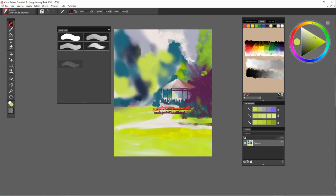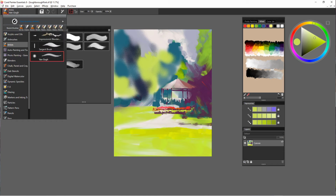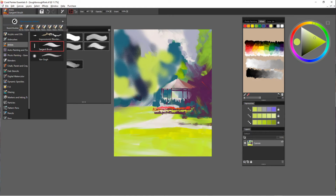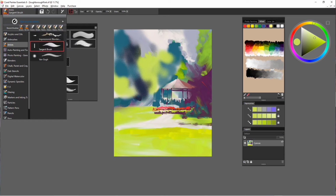Can you copy the text in there as well? No, you can't. There might be other ways to add it. And then let's just go to those artist brushes and drag the Sargent brush in and the Van Gogh brush in. That'll do. So I've got a set of brushes now. I'll tell you what else I could do. Erasers.